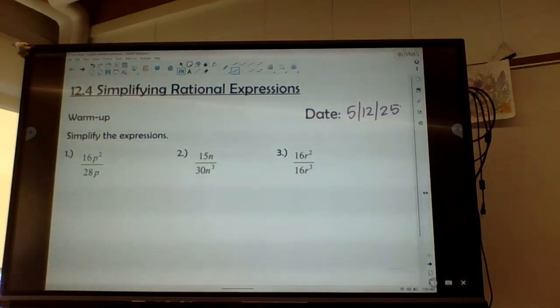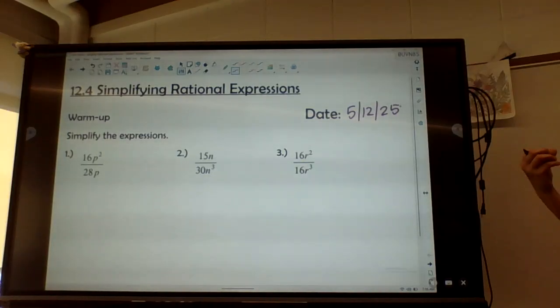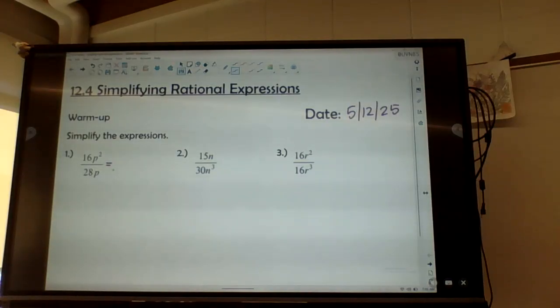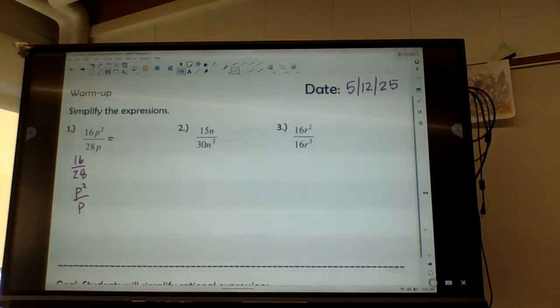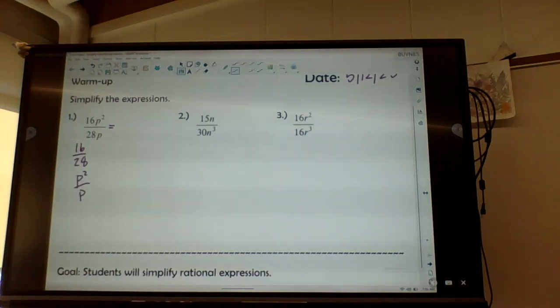So when we would simplify our exponent rules, looking at these different problems, trying to find out where there'd be more of the variable, and then also can we simplify the numbers that go with that. So like for instance, I think about number 1 as 2 separate parts of this problem. I'm thinking about it as 16 over 28, and then also p to the second over p. They're kind of 2 separate things. So if it helps to break it down that way, I don't know.